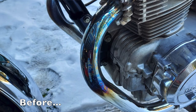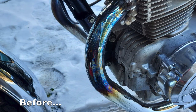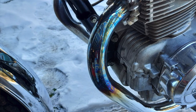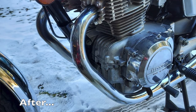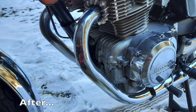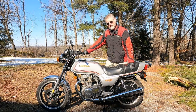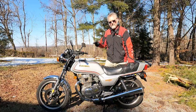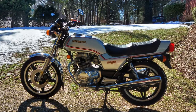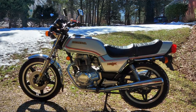After about an hour of polishing, I used some very fine steel wool and polished it out, and I was able to get all of the bluing off of the pipes. I'll have to run the bike a little bit to see if the bluing stays off the pipes, and I had to be careful not to scratch the chrome at all, but they came out really nice, and I'm super stoked to know about this product. My friend Paul told me about the product. I'm now going to use this product on any of my bikes that have bluing on the downpipes.